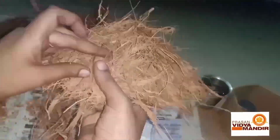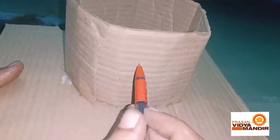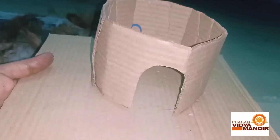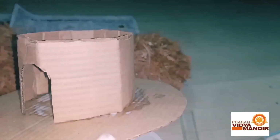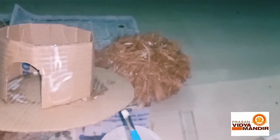Once you finish, at home, please give that time to rest, children. Now, start the pasting for the centerpiece. Before that, draw one U shape and cut it for the door entry of birds. Then apply the glue and paste coconut husk there.